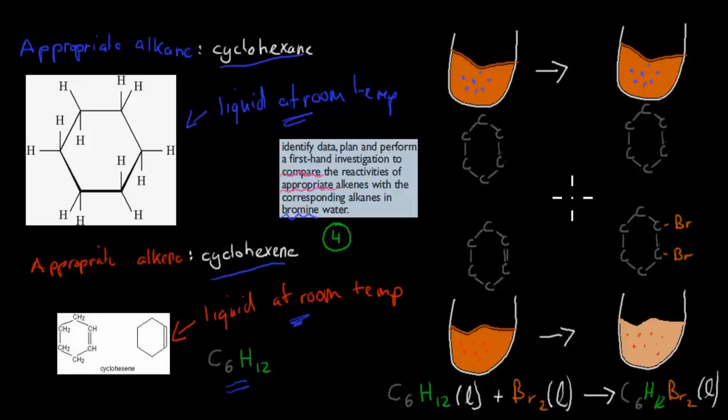So this is the formula for cyclohexene, C6H12. And in your prac, this is just the simplified version of it. You can see we have our double bonds here for cyclohexene, here. And no double bond for cyclohexane. Now we put them both into the actual solution. What happened in the case of cyclohexene, because of this higher reactivity of double bonds, you had bromine attached to it. The bromine attached to the double bond and broke it. And because the cyclohexane, the alkane version, is less reactive, nothing happened. So it stayed the same. Nothing attached.